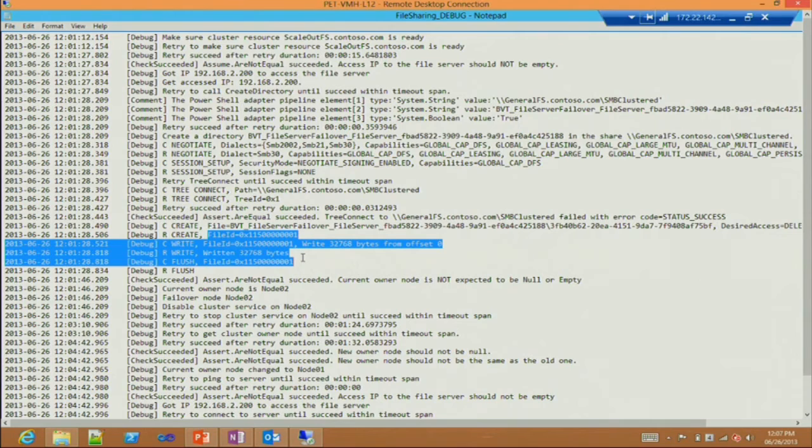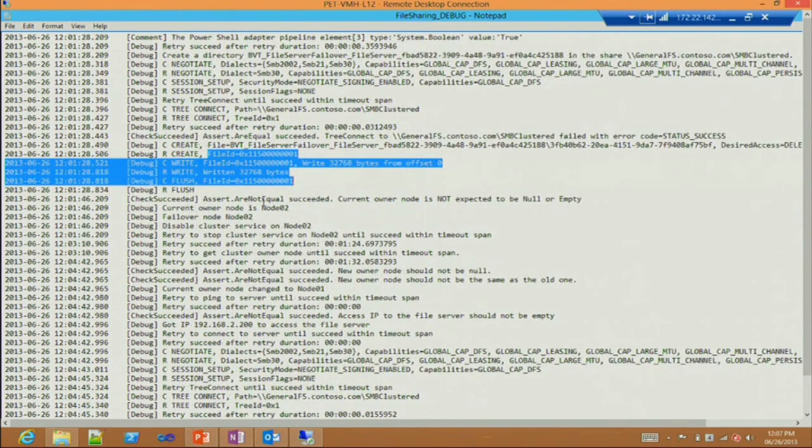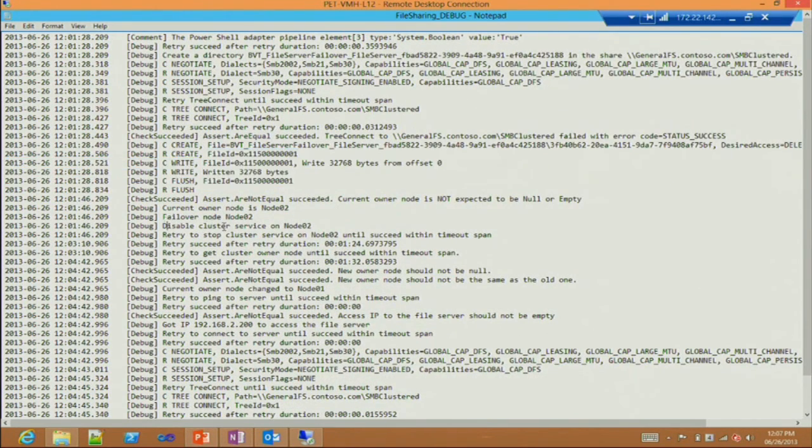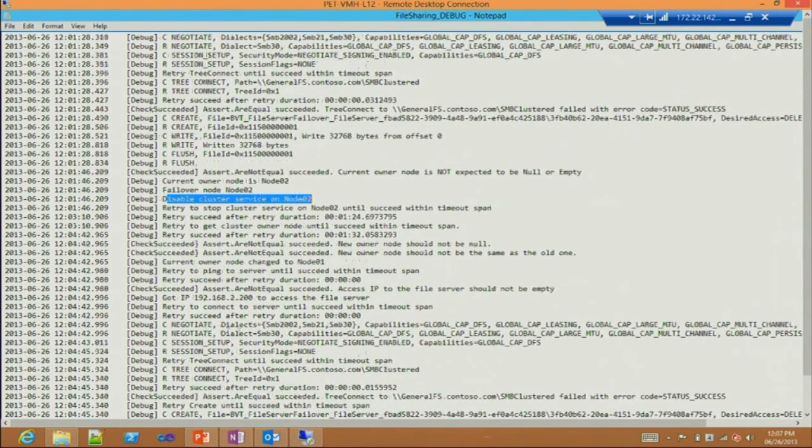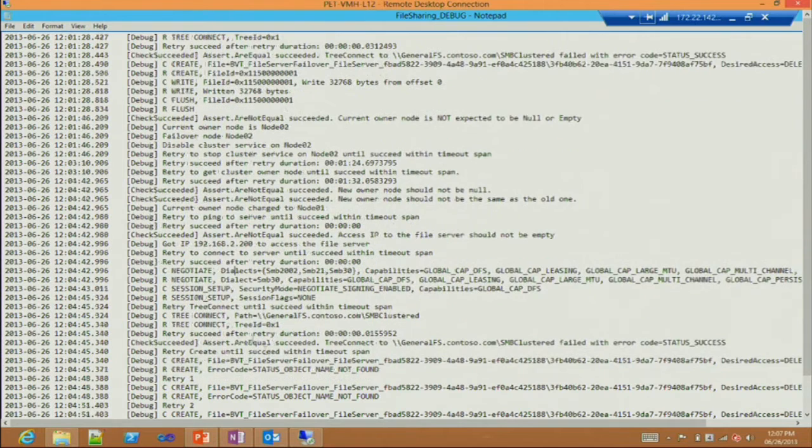This is a persistent handle, and after this, we disable the class service on node 02, and we try to get the new owner node and reconnect. This is the new owner node. For the general file server, the IP address will not be changed, and the client will connect to the new owner node 01.